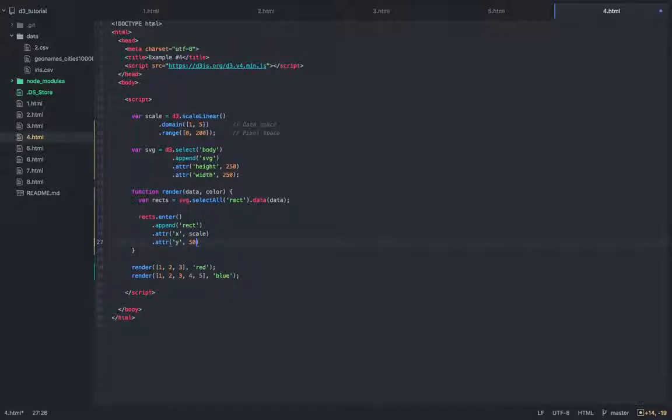Y will be just 50, so in a straight line. And width is, let's say, 20. Height is also, let's say, 20. And then fill. So let's just run it with 1 and see what happens.